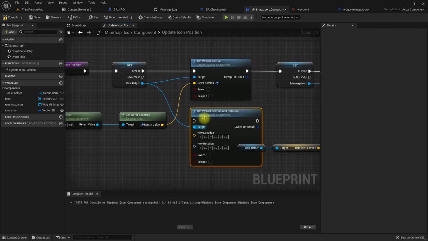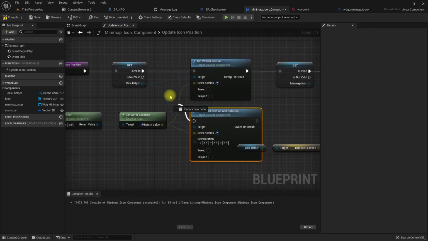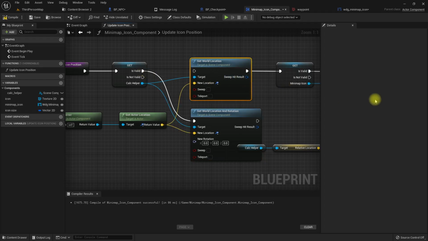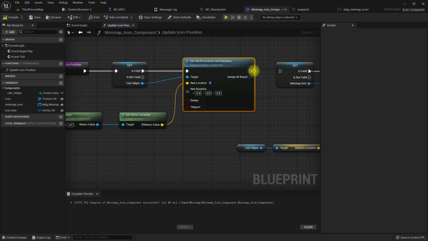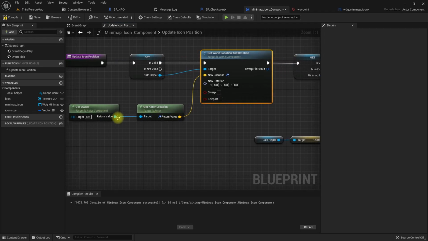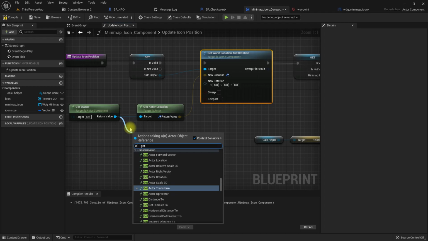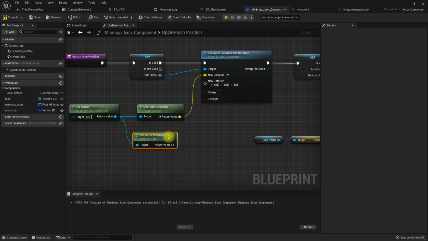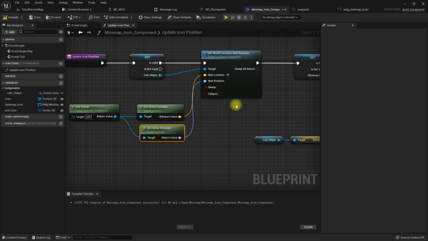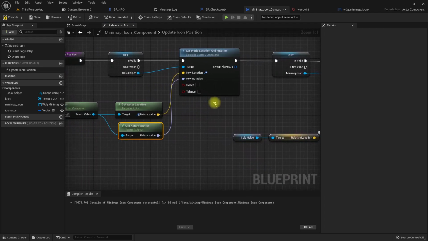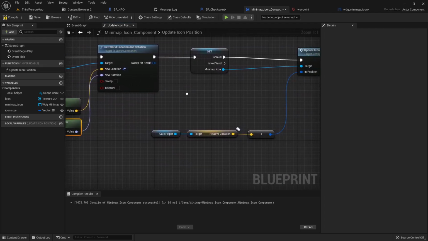Let's set both. Location is here. And the rotation also. Right.